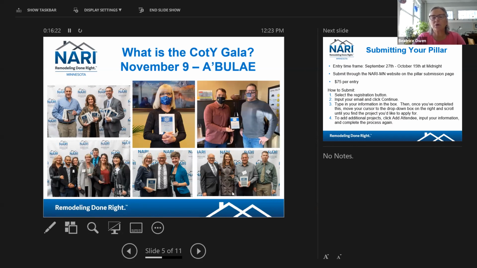In the lower right-hand corner, we have the contractor, and here we have the vendor that did the cabinetry. So combined together, we've got one pillar, and you can see Troy is holding the pillar, and maybe you can't see it, but she is actually holding the glass CODI award. All right. Night construction.